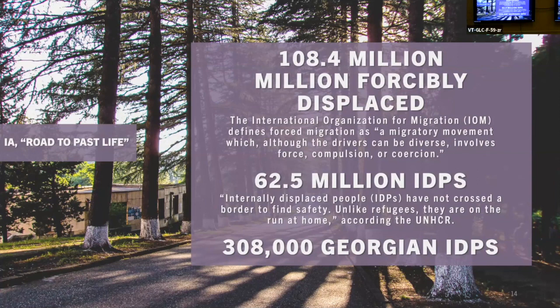The first wave of displacement occurred in the early 1990s. After the Soviet Union collapsed, there was basically civil war in Georgia that produced mass displacement. In 2008, Russia invaded Georgia. They had a short 8-day war, essentially 1-week war, that also produced a second wave of displaced people. In my research, I'm primarily focusing on that first wave of displaced people who have now been displaced for basically 30 years.